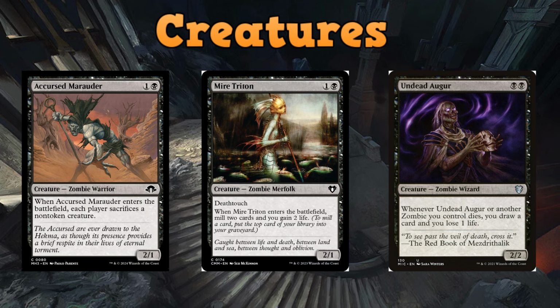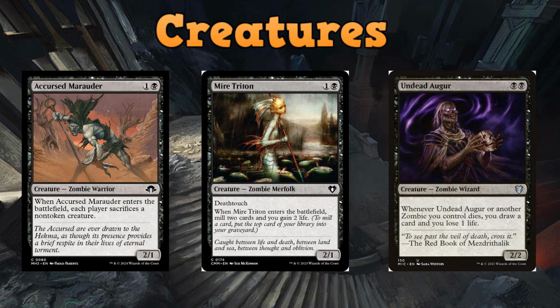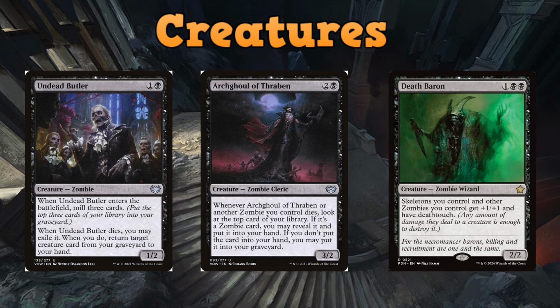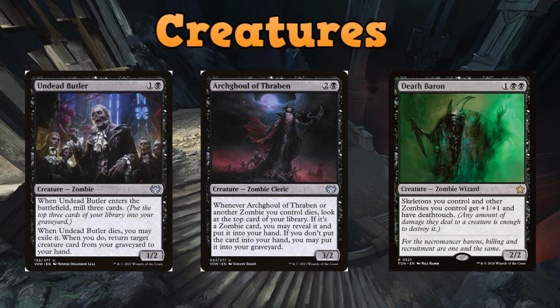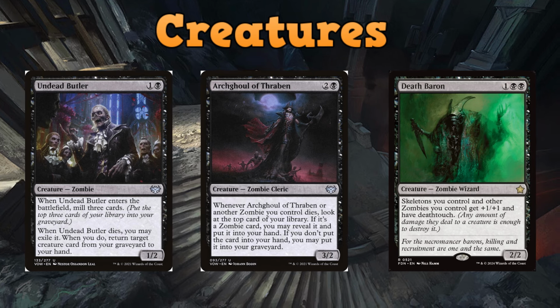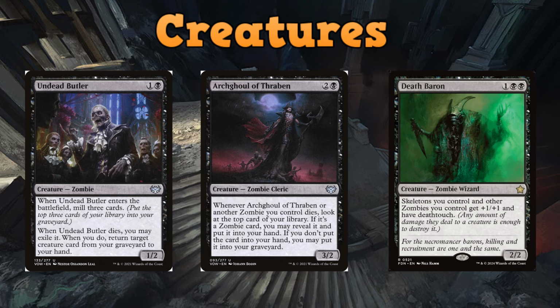Undead Augur is more, you guessed it, card advantage, but this time our zombies need to die for us to get the cards. Undead Butler is another small weenie that's filling our graveyard, and in case we need it, we can use this card to get a creature into our hand. Arch Ghoul of Thraben lets us dig through our deck and put zombies in our hand. Death Baron is a powerful lord, giving us some more damage and makes blocking our zombies miserable.